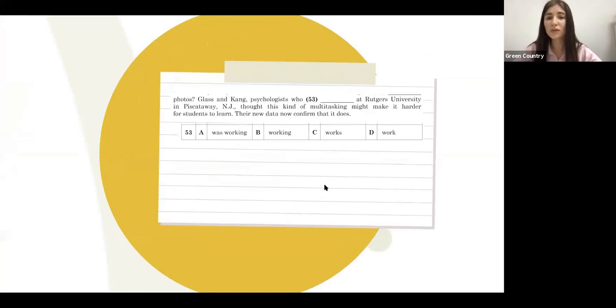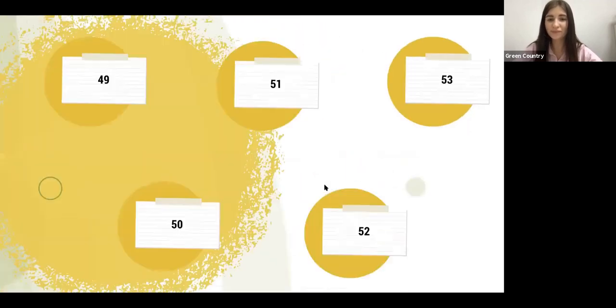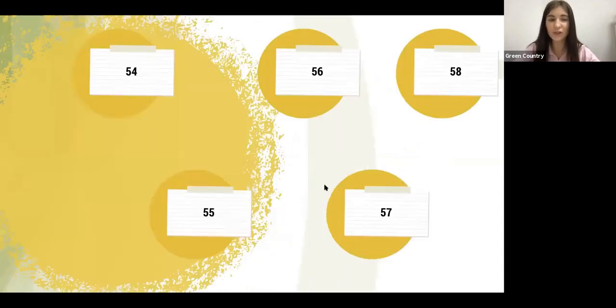53. Psychologists who? Okay. Yeah, you're right. Psychologists means not one psychologist, but lots of them. And we don't need to add S, who work at Rutgers University. Here we need only present simple, because when we work somewhere, when we study somewhere, we do that every day, right? It's our kind of daily routine. And that's why here this verb requires only present simple. Okay, good. And the last part of use of English, questions 54 to 58.